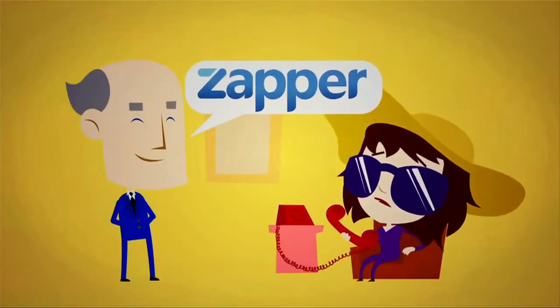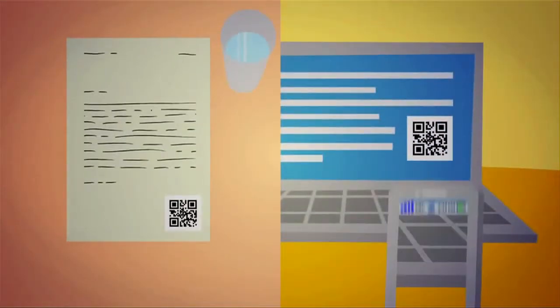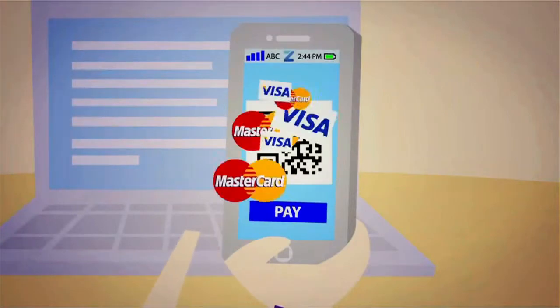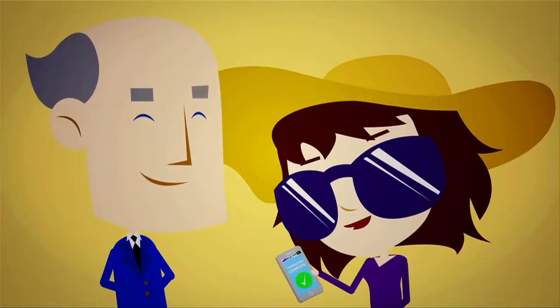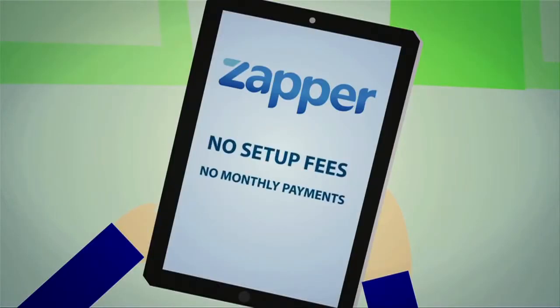Staying with Microsoft, the winner of the best app for the Microsoft platform went to a great little payment app called Zapper. Customers can scan the QR code on their bill with the Zapper app to pay instantly. They get immediate notification of successful payment and so does the restaurant. Zapper even supports splitting the bill — very clever.